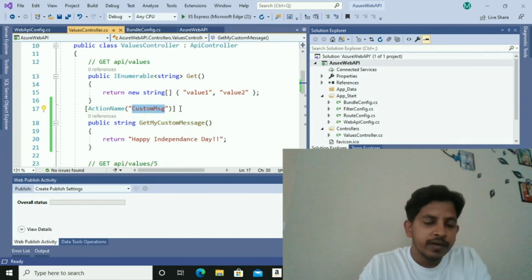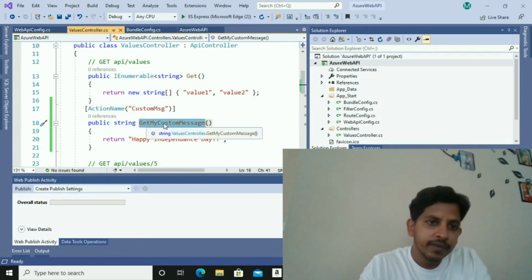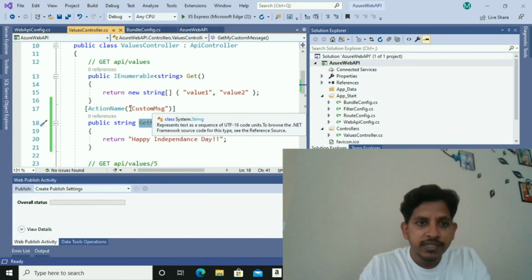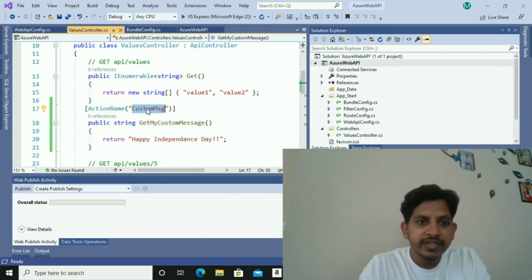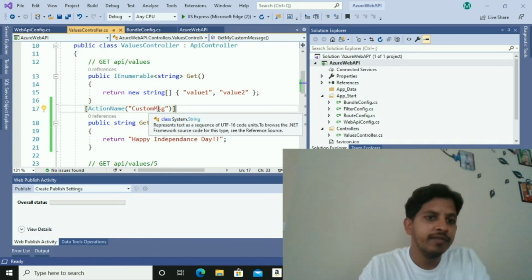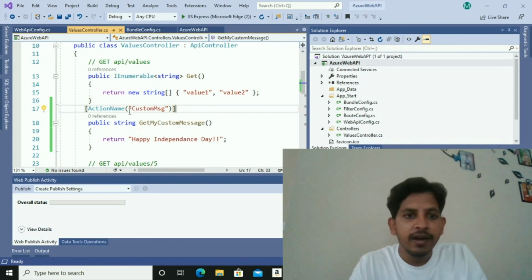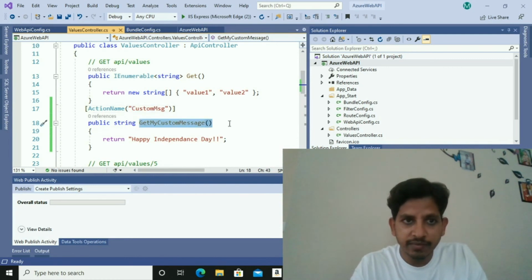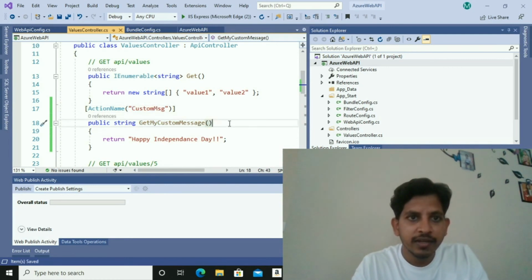So now I don't need to provide this exact action method defined in the code. Instead, just by mentioning custom message, I can still access this message. Okay, so this kind of helps us in implementing another layer of security. So I am not exposing the real method names, right? Which is good.